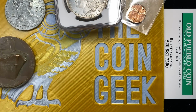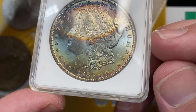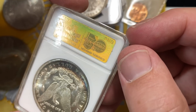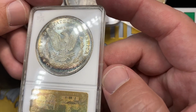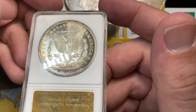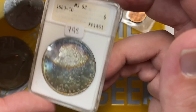I find it interesting. Oh, here's a coin that apparently I paid like $800 for or something like that. There's a tag on here with a number. This is an 1883 in an old Annex holder. The blue labels with the ANA PNG member verified label. So, and it's really a lovely coin. It's got some very strong and deep mirrored reverse fields to it. The obverse has a little bit of mirroring to it as well, and just has all that funky kind of Morgan toning going on there. And MS63.